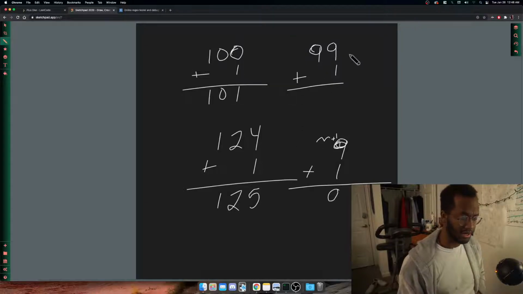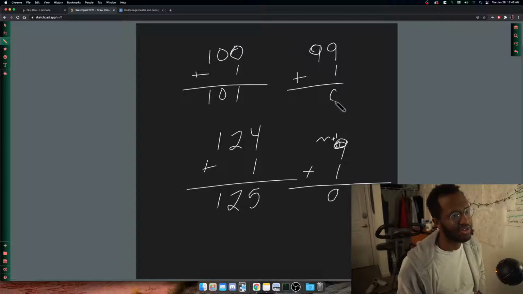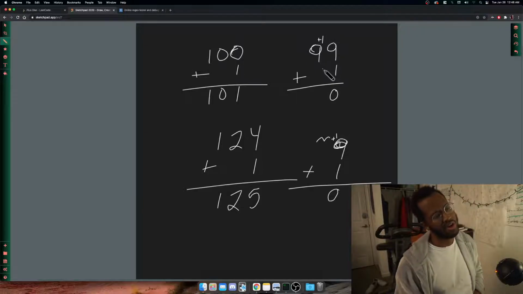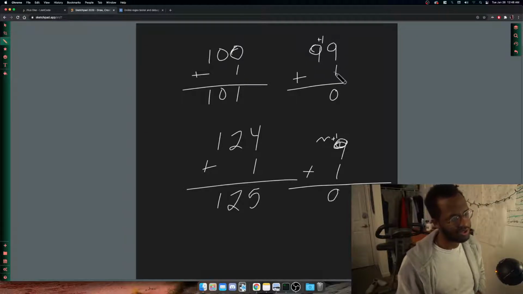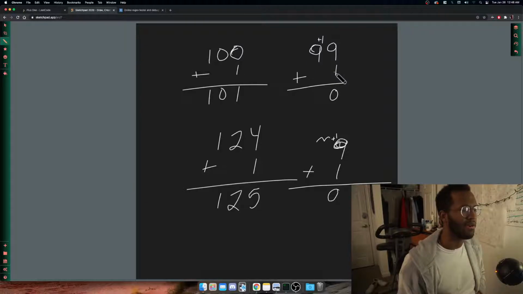So we'll see this here. 99 plus 1. Well, we ask, is the least significant number a 9? It is. What do we do when that happens? Everyone knows you instinctively turn it to 0. Then you put the 1 over the 9, because you have to carry the 1, and you just keep carrying the 1. So now you have plus 1. But what's cool with this solution is that it's very intuitive. We're asking the same questions all the time. Is it a 9? If it's a 9, turn it to a 0, and then go to the next number.